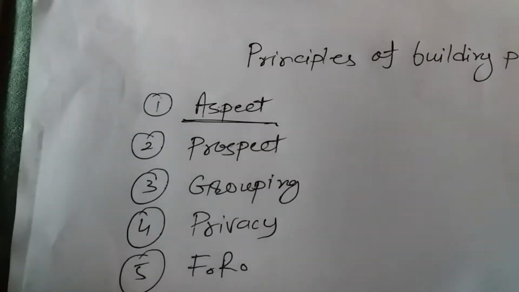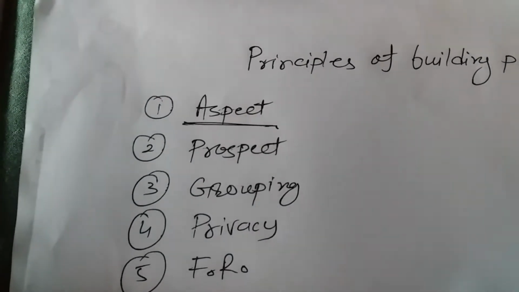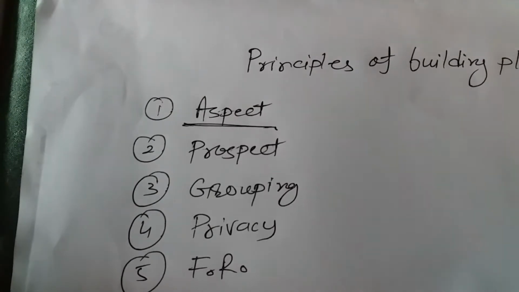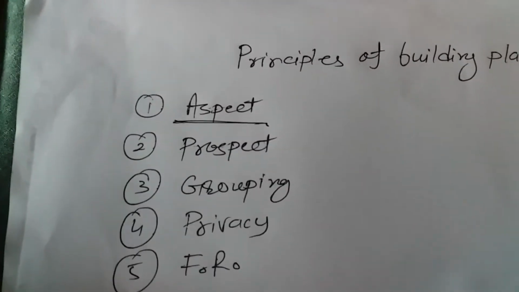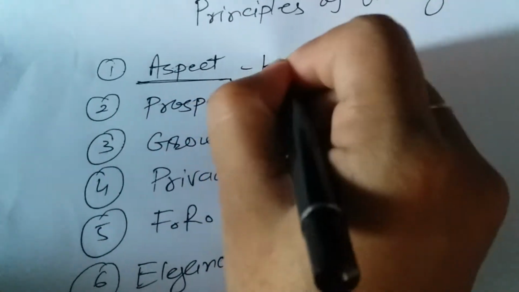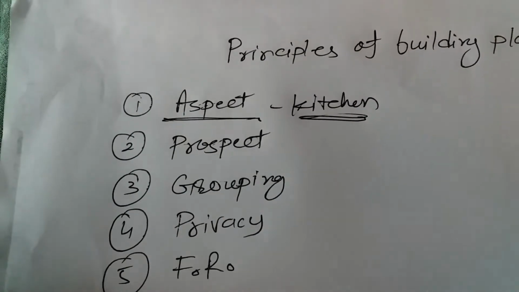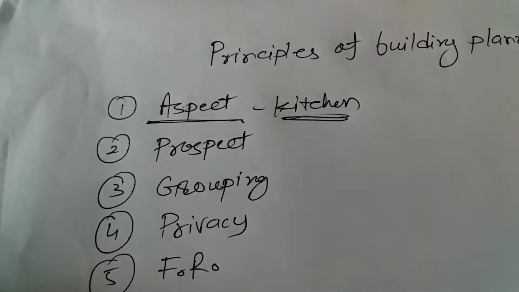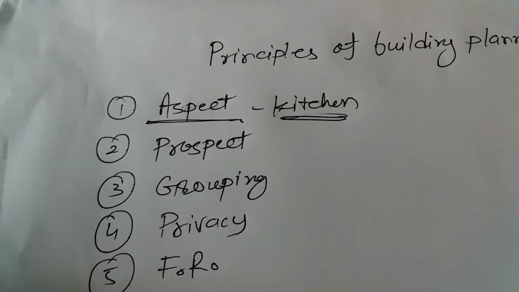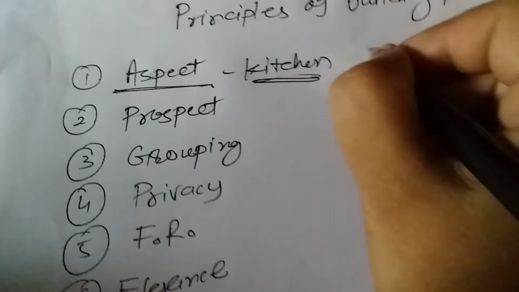Okay. A residential building should have aspect of particular directions. When a room gets light, air and breeze, etc. from a particular direction, the room is said to have aspect of that direction. For example, according to our Indian condition, kitchen is always preferred in eastern aspect in a household. Why? Because the morning sun would refresh and purify the air, and the kitchen would remain cool during the later part of the day. So, kitchen always eastern.